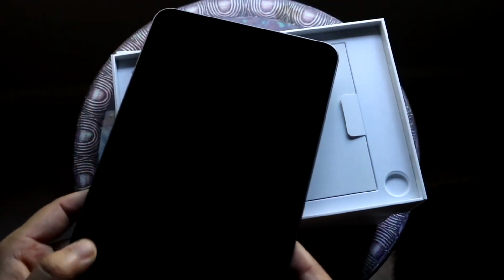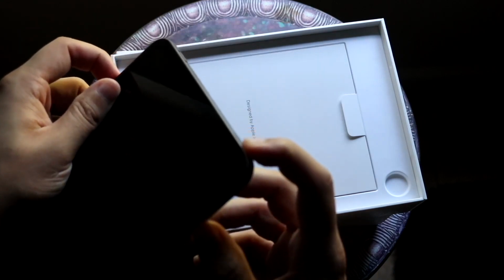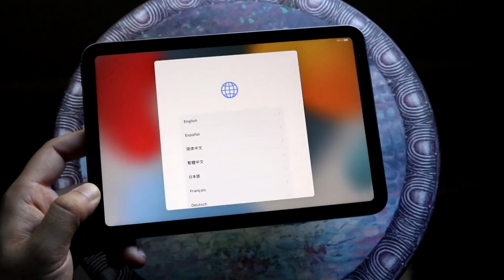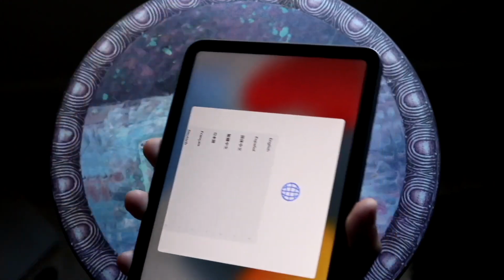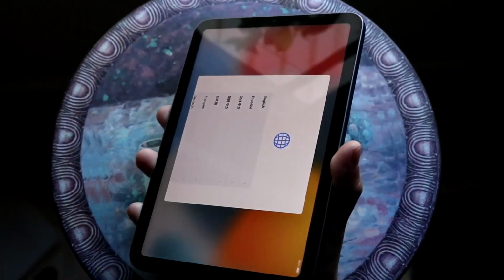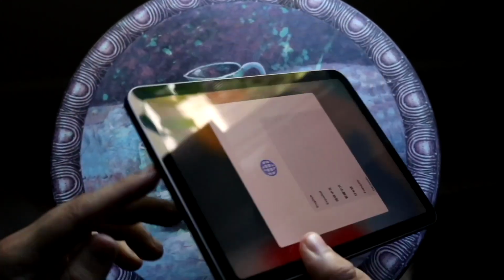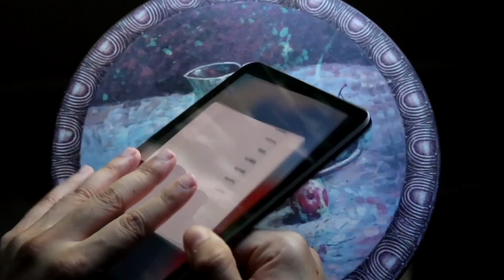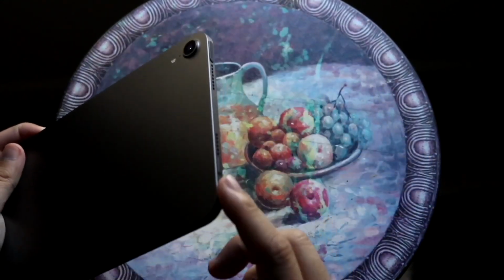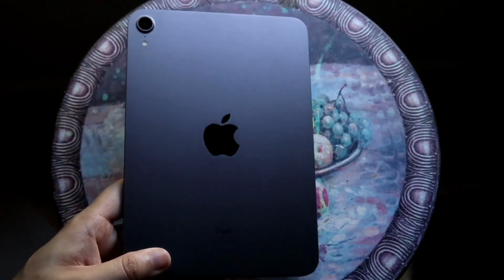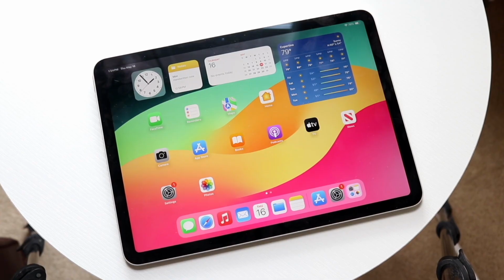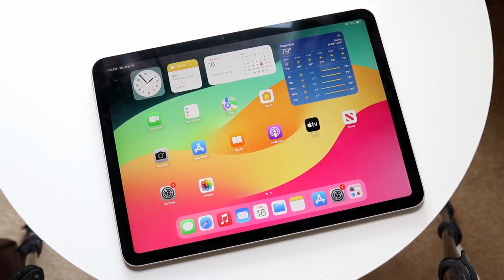There might be changes in the resolutions and the ProMotion and all that stuff, but the iPad mini is a mini iPad because it's a smaller iPad. Compared to the iPad Air, you're going to be getting an overall smaller sized iPad in the iPad mini. Unless Apple makes the same size iPad Air in the future, that's always going to be a key difference, which is also going to change the way the battery life is. As far as we can tell, the iPad Air is pretty much always going to have a bigger battery than the iPad mini as well.